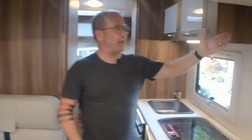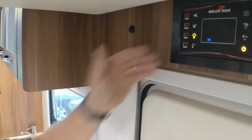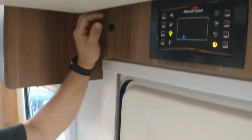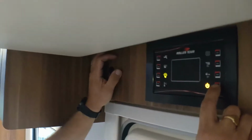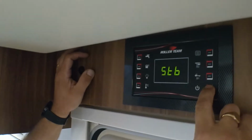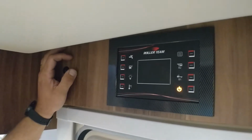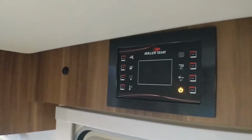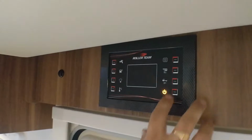As we move further down the van, first off we've got our control panel. Now, I'm going to run you through this control panel. It's going to take a couple of minutes, but it's worth watching. So, we're just going to turn it off now. So when you enter your van, there's no lights on, there's nothing working. The van has 2 batteries. One is the starter battery, one is the leisure battery for everything working in the back of the van.